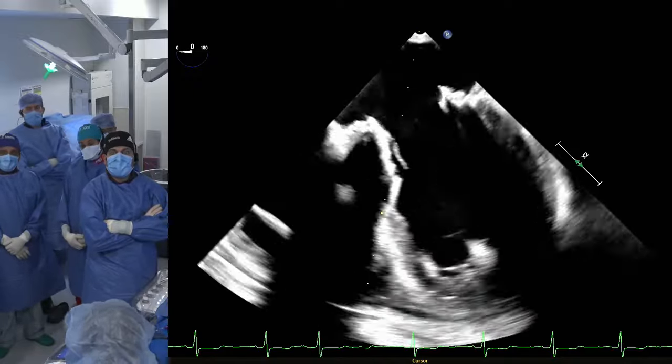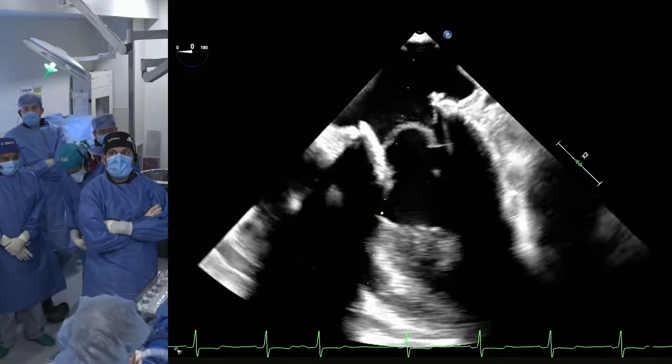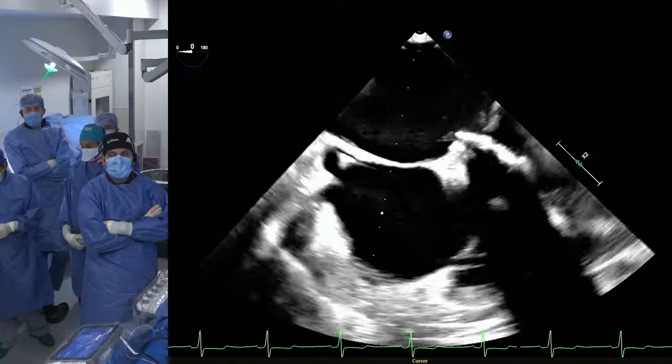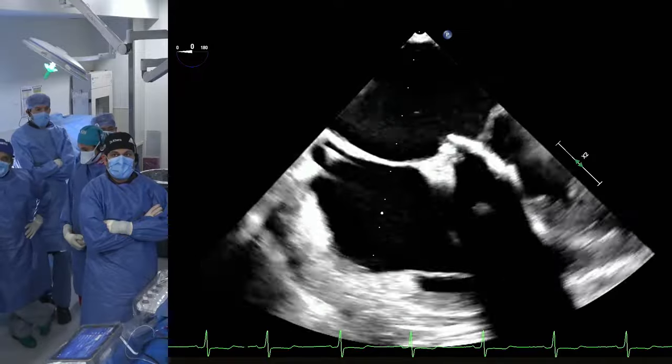But this patient does not need it by itself because they were not in AFib. If they're in AFib, then there's no question anyway. But otherwise, for the valve purposes, we should be doing it. So any questions, Pedro, before we go on to the didactic discussion of today's case?